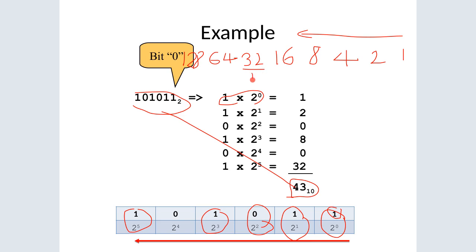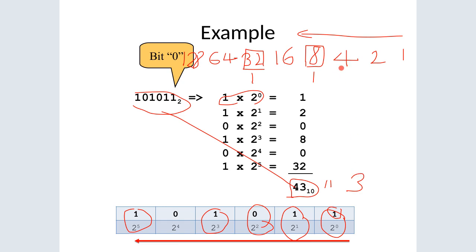Remember that we said that's a bit, right? Then the remaining number: if you take 43 minus 32, that is 11, right? So we have found that the number in the list closest to 43 is 32, so take note of that. Then the remaining number after picking 32 is 11. So again, which is the closest number to 11? You find that you can only go as close as 8, so that is another bit. Now 11 minus 8 is 3, right? So which is the closest number in our list that we can get to 3?